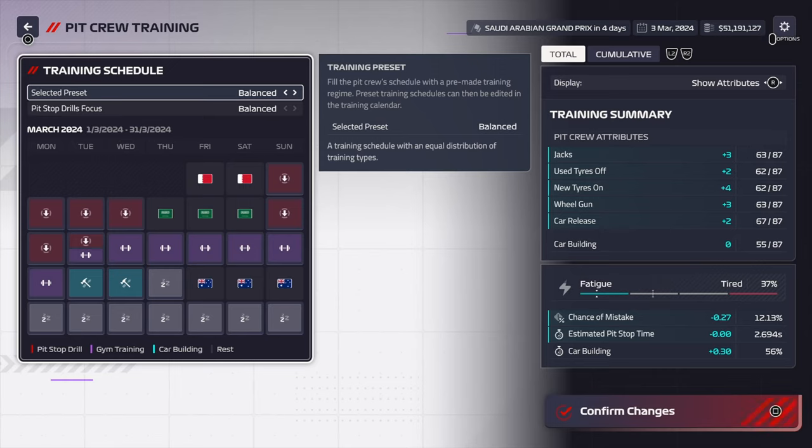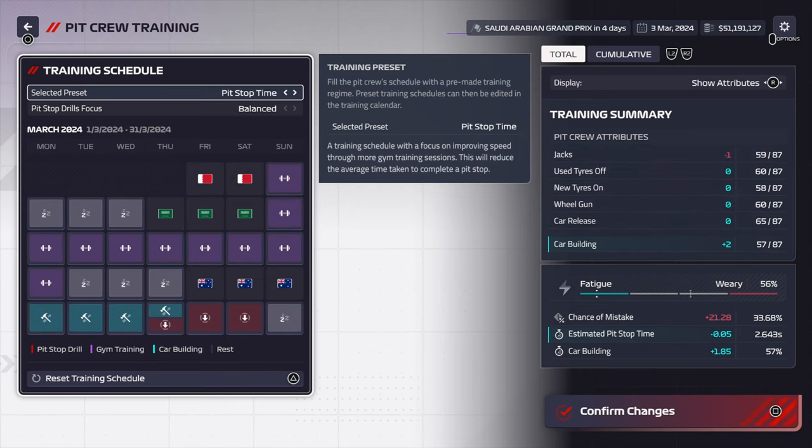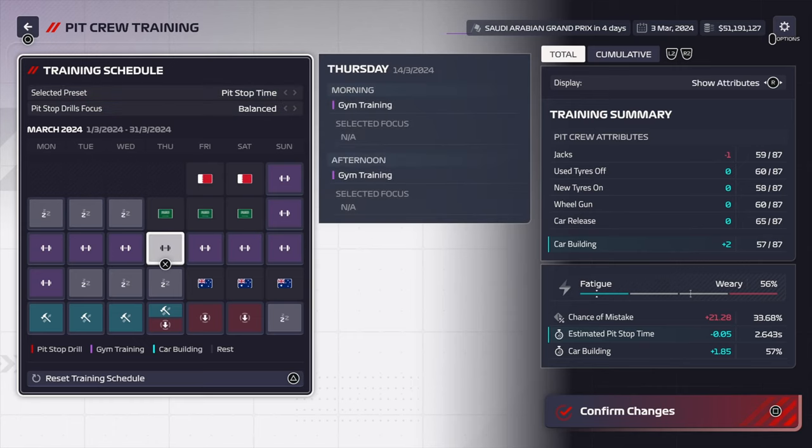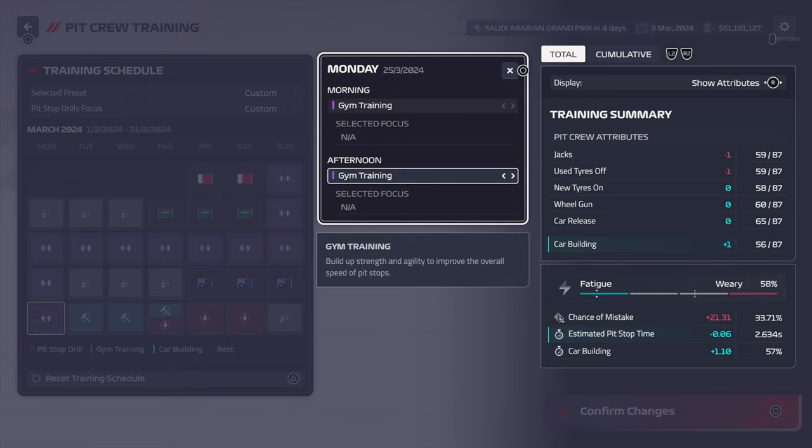But yeah, anyway, so scheduled preset, 2.69 seconds. Pit stop errors, so we can get down, or pit stop time, or car building. I think car building is repairing the car during the race. You know what? I'm going to set it to gym training, so at the moment we want to get our pit stop down quite a bit.